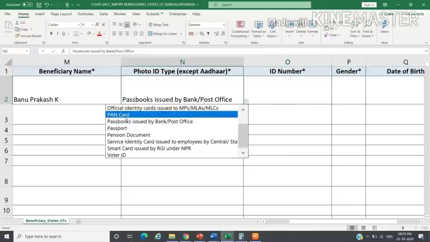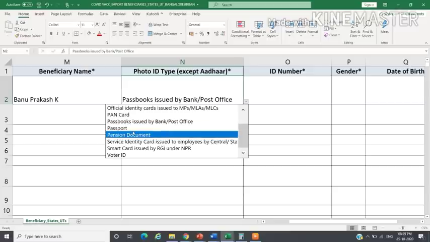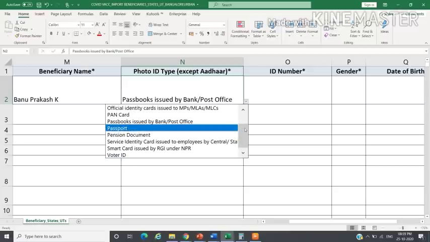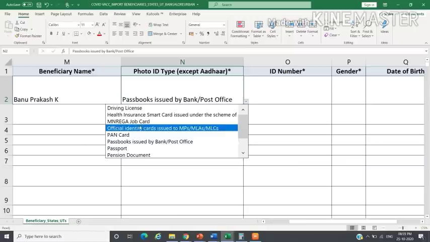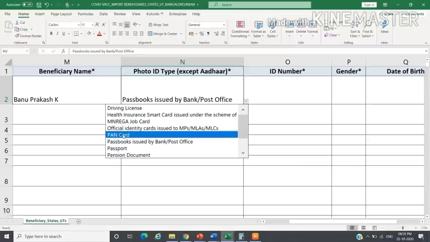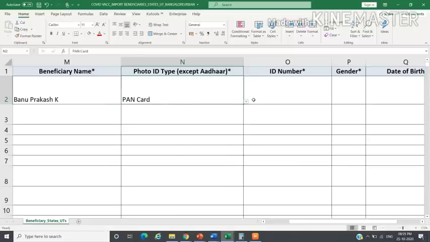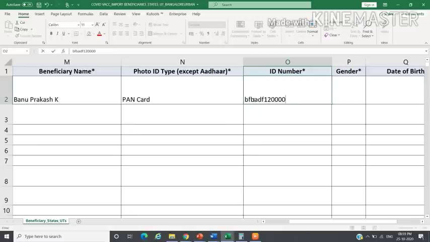And there are other options like PAN card or a passport or a voter ID. Here I will select PAN card, and I'll give a few examples like this. So this is the photo ID type and ID number.